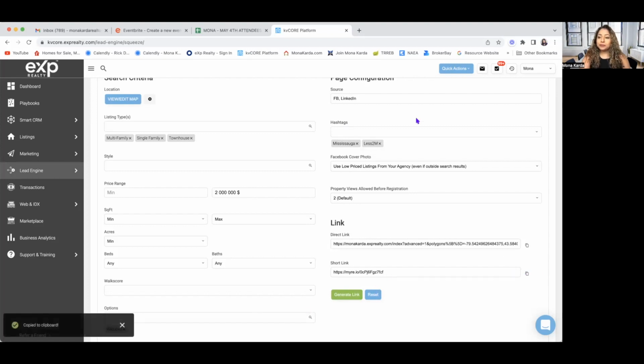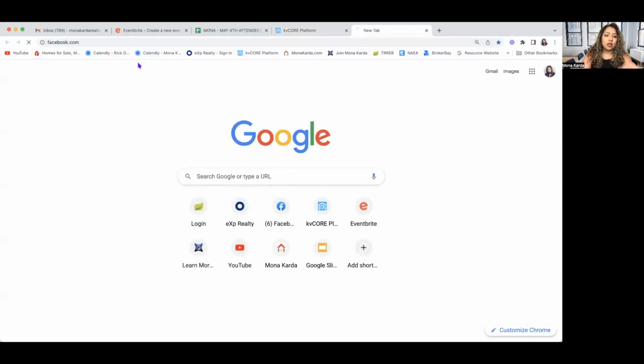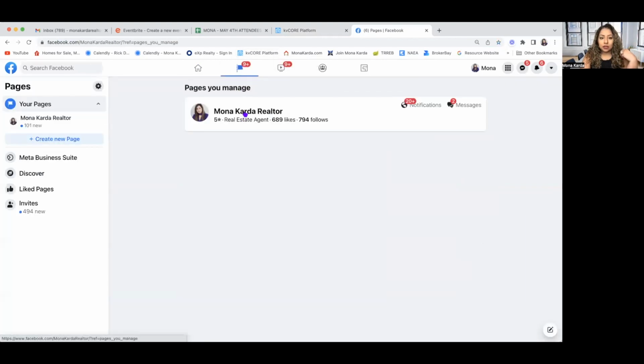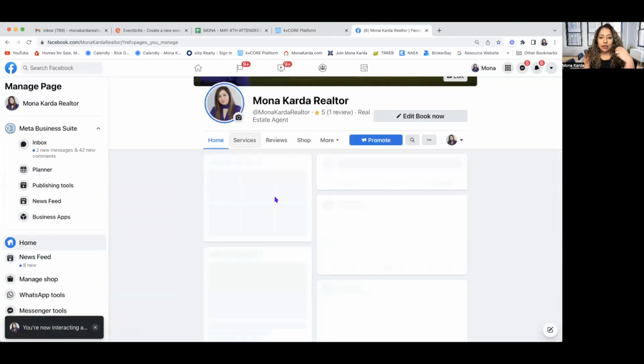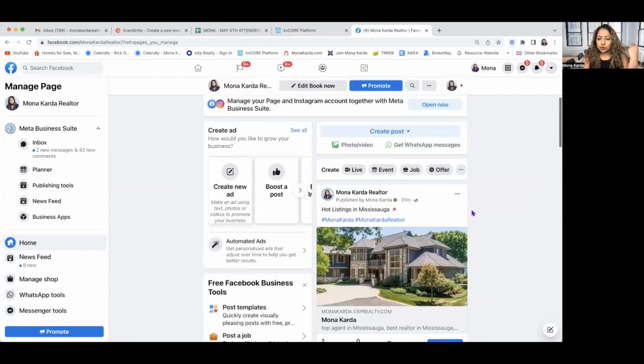I'm going to copy and I'm going to go to my Facebook. And I'm going to open it up and I'm going to go to my page that I manage. Okay, perfect. And I'm going to click on create post in Facebook.